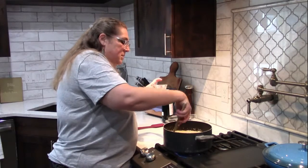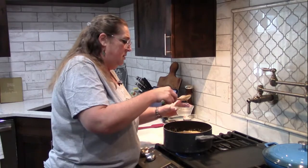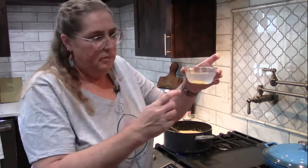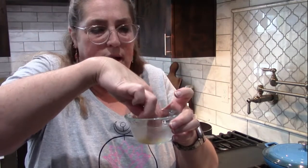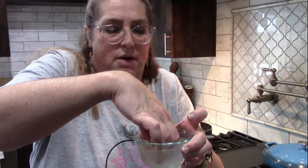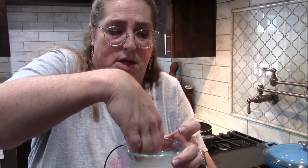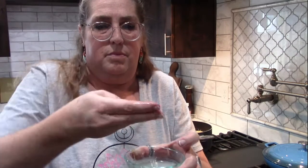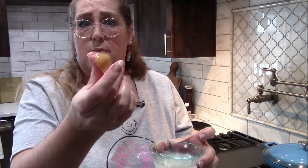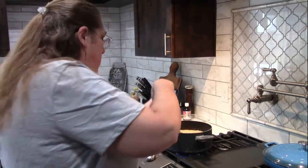Okay, so as I'm stirring, I can feel the candy start thickening up. So I'm going to go for another test. You can see that the water is not as milky. It's still not quite ready. If I was putting something like this on caramel corn, this would be a good consistency, because I don't want to make caramel corn that tears your teeth out. So you can see it's balling up. I would consider that a soft ball. So that would be a great caramel corn recipe.